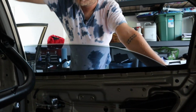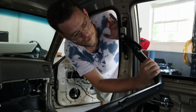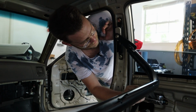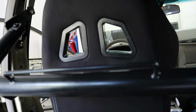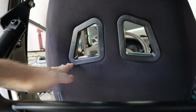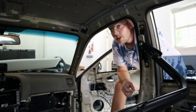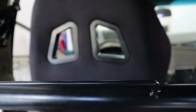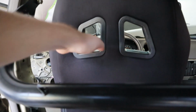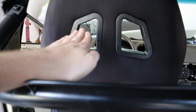All right, so the situation is not as dire as we thought. We got it kind of figured out. Over here, if you look at it, you'd think there's no way, that's way too angled. But when you put it over here, it actually works out great because this is not very much of an angle at all. Maybe 10 degrees. And these are obviously the other seats, so the new ones would be a little bit different, but not by much. You want the seat belts to be as flat as possible over the shoulders. If you estimate where the shoulders would be, maybe mid-height, there would be a little bit of an angle. Well, here, I'll sit in it.